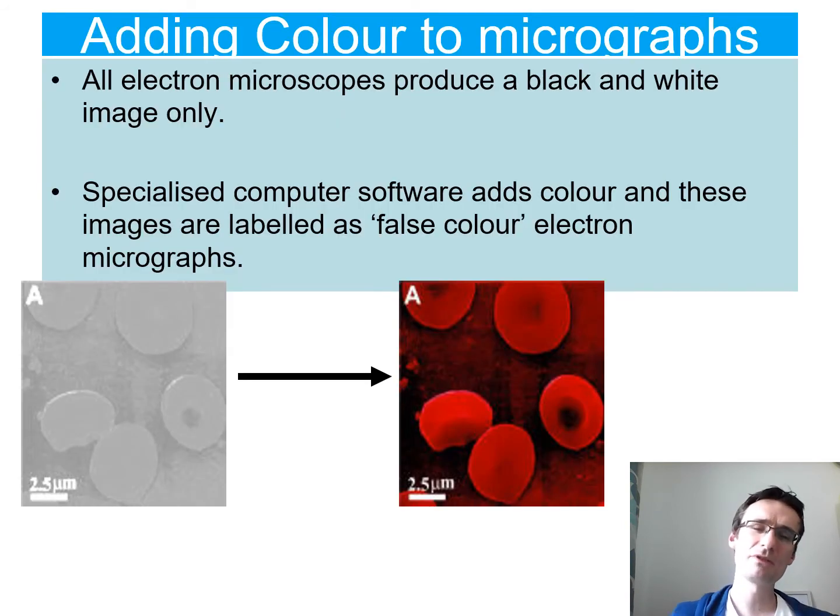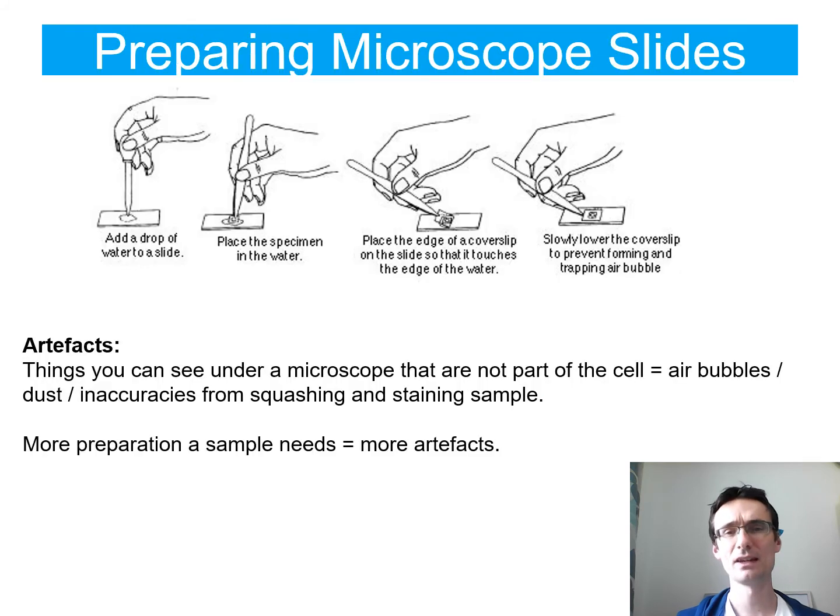Another disadvantage is black and white images. So the images in colour that you see, of red blood cells, for example, would look like the first black and white slide to begin with. We add that colour on, called false colour, using computer software programs, because we want to see things in the colour we expect to see them. But it is only black and white, so we're not seeing the natural colour when we're looking under an electron microscope, whereas under a light microscope you can.